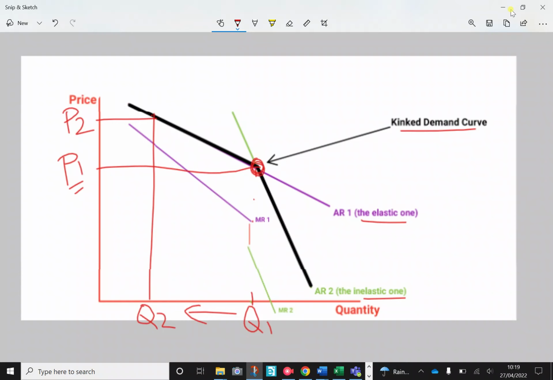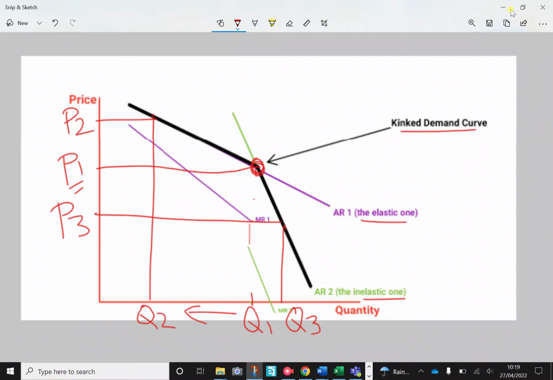Underneath market equilibrium, the price of P1, the demand curve is very inelastic. So if they were to drop the price by just the same amount, we'll just imagine going across to here, the increase in quantity demanded is far less. And again, that speaks to the nature of oligopoly. If Toyota dropped their price from 20,000, let's say, to 16,000, they will gain a certain amount of custom. There's no doubt about that.